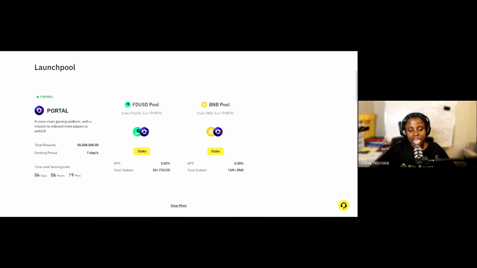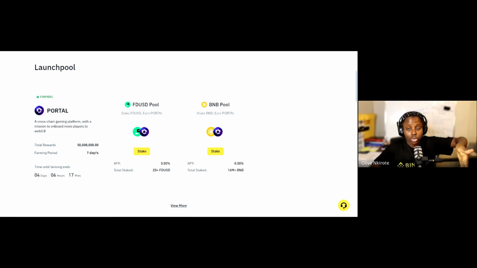So Portal is actually a cross-chain gaming platform. I will get into it later. They want to build a website that would allow you to see all the Web3 games on the blockchain, and you would be able to choose different games on different blockchains on their platform. That is their innovation. Personally, I'm excited to see this project in 5 years, because this is going to be a very big project in my opinion. They've created a platform where people who built games on Solana, Polygon, or Avalanche, it's cross-chain. So their platform will allow you to access all these games in different platforms.